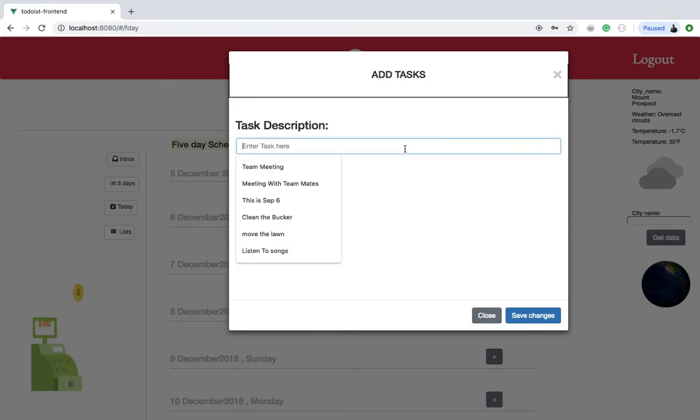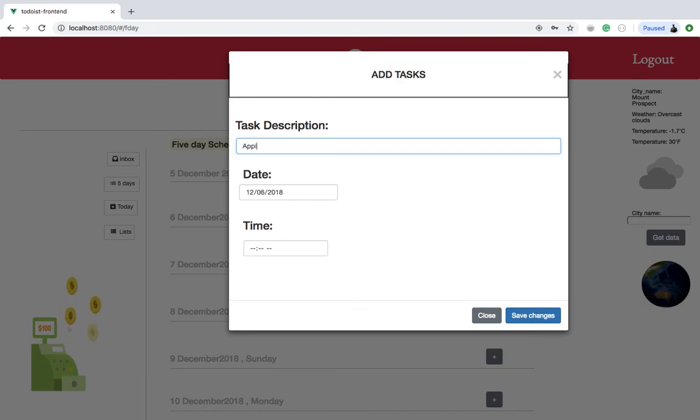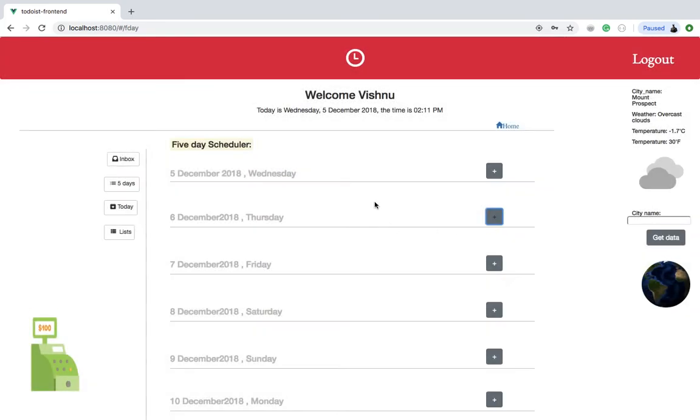Say I want to add a task like apply for jobs on 6th of December, and the time I'll give 3 p.m. If I hit save changes, the task has been saved for 6th of December.